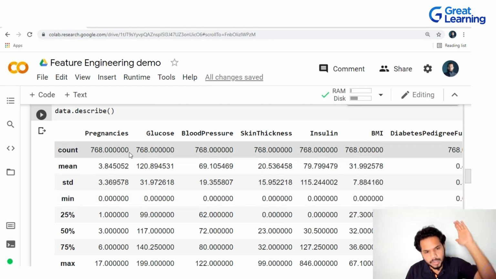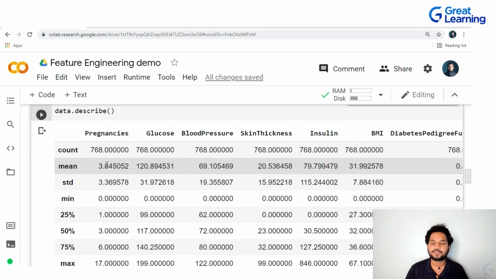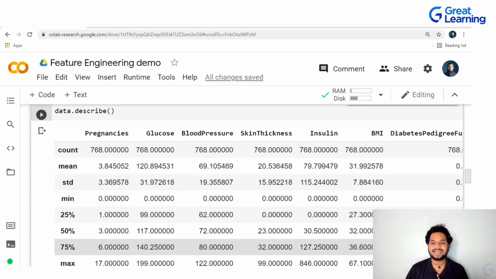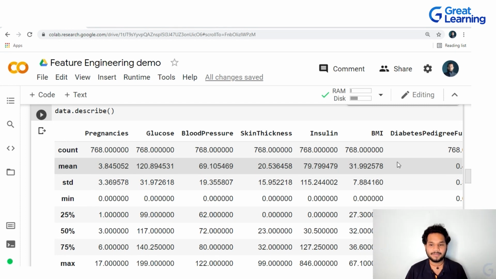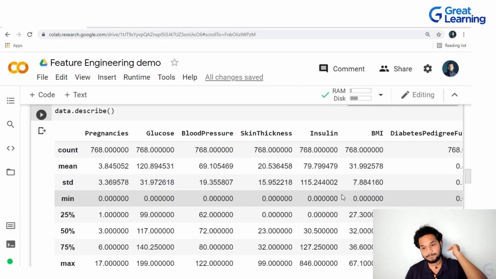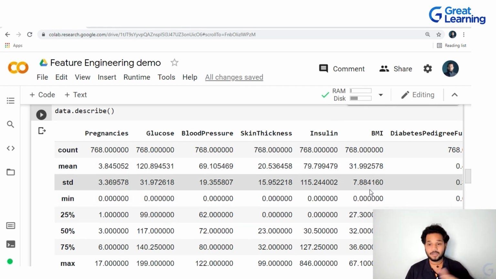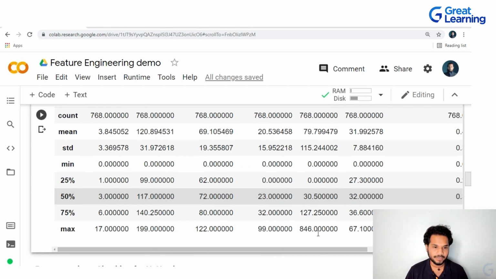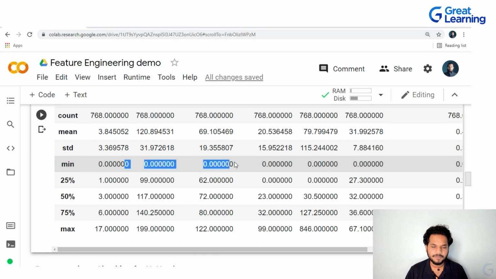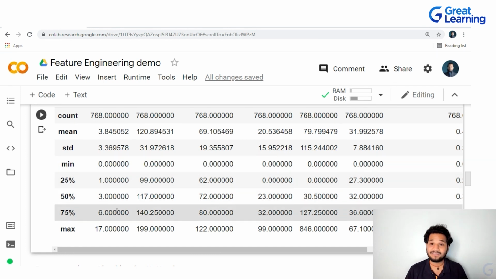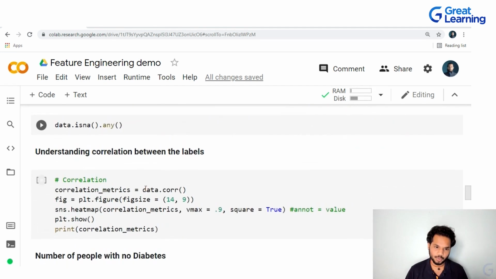And then if you take a look at all the 768 rows, what is the average number of pregnancies the entire data set is giving out? It's somewhere around 4 kids. It cannot be 3.8, it has to be 4, or it can be something around 3, right? So the average glucose is 120.70, average BP is 69, then average skin thickness, and average BMI is very, very high, right? 31.99. But I cannot just look at this average BMI and say everyone has high BMI. No, some of them might have very low BMI, some of them might have absolutely high BMI, which is causing this kind of a shift. But on an average, I can take a look at it and have clarity on it, right? You can find the standard deviation, the minimum value, 25th percentile, 50th percentile, 75th percentile, and the maximum value as well.